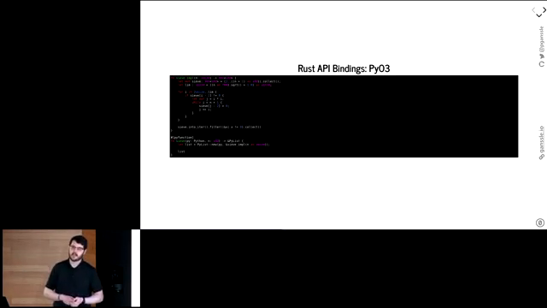PyO3 is a library that provides bindings to the C API in Rust. And it uses this thing called a procedural macro. You can just imagine it's like a decorator. It's just going to do some transformations on this to make sure that all the reference counts happen and all the types are set correctly. And what I've done here is, first I've just created this vector in Rust. I've returned it, and then this part says PyList new, and that's going to construct a Python list, the same as in the C API, creating a list and allocating it and doing all this stuff. But the lifetime of this list is managed by the lifetime of this Py object.